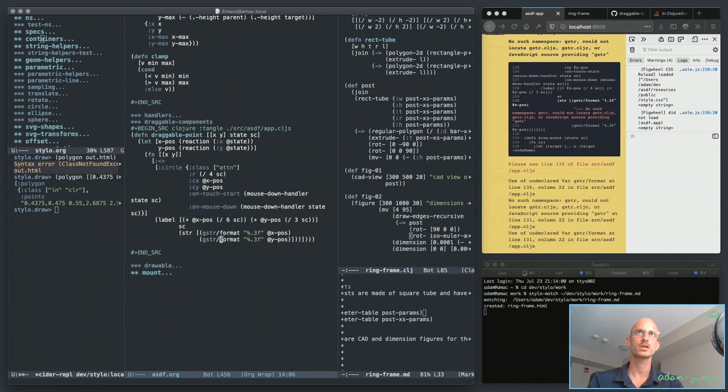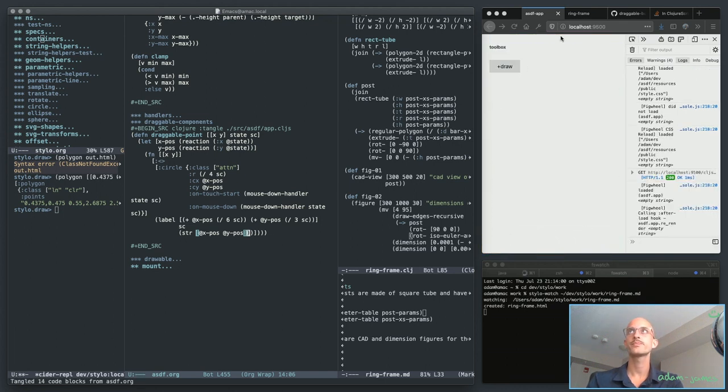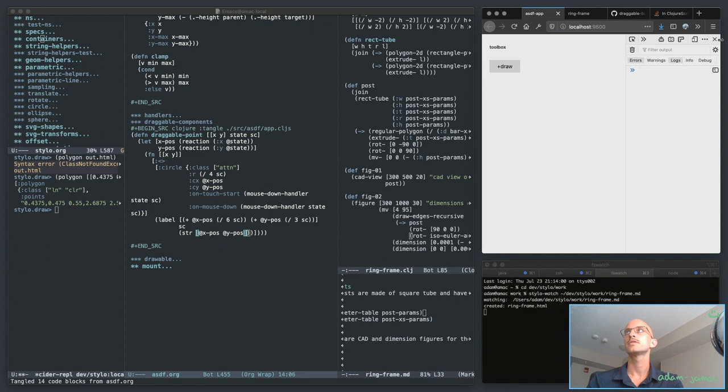Yes, that's all broken. Let me just get rid of this. String this part together to look like that. There we go. Okay. Clear that.